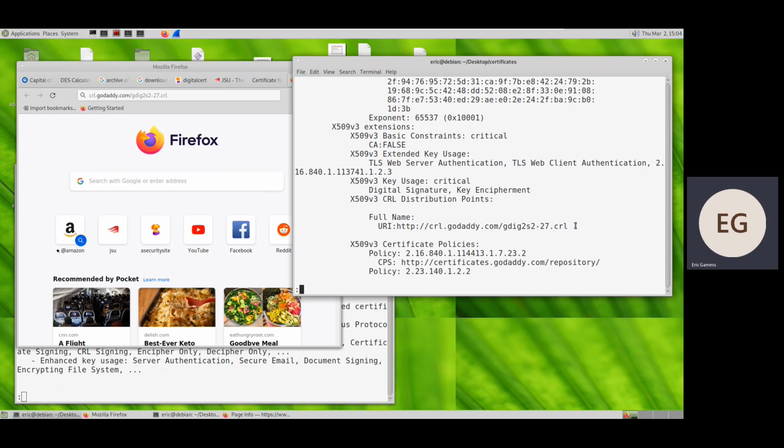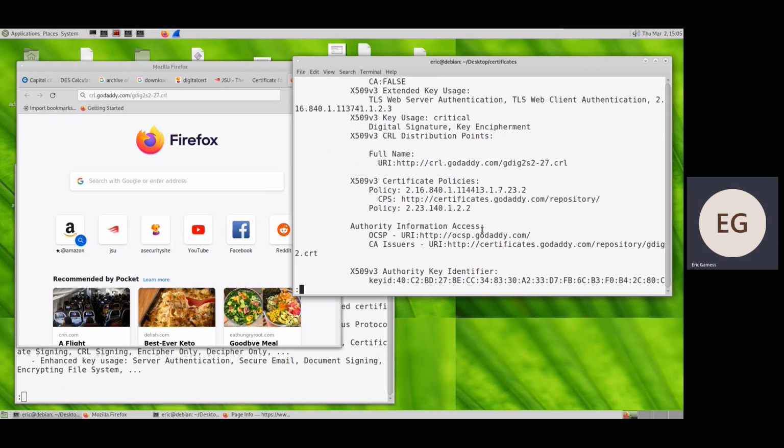What we use is OCSP, which is Online Certificate Status Protocol. So we will find the information of OCSP. It is there. So if you want to verify this certificate through OCSP, this is the URL that you have to contact. And there is an OCSP server. You can ask the OCSP server, has this certificate been revoked or not? Does JSU revoke this certificate?